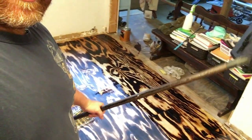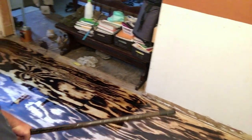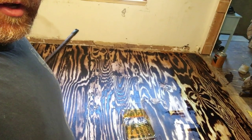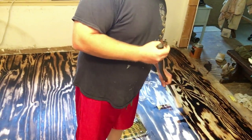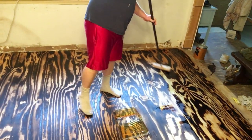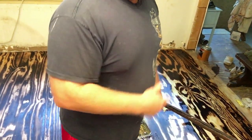I'm starting in the corner and running from this wall all the way over to that wall — doing two or three boards at a time lengthwise. I never try to do the whole floor width at once. That way you don't get too far ahead of yourself and have it start to dry on you. On the edge I just buff it out with the pad, come back and catch up, and you won't be able to tell it. Always finish the length of the board from wall to wall, then work your way back.